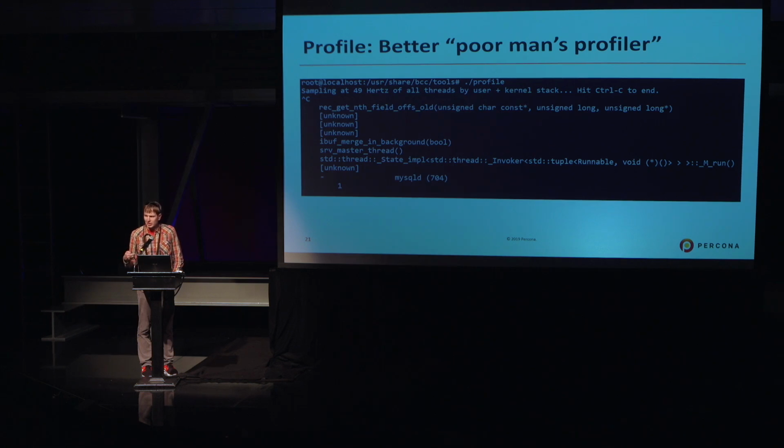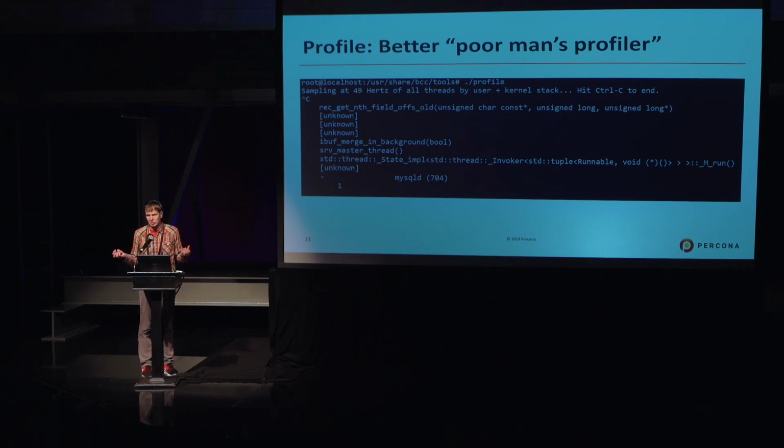You can actually do that with eBPF. So what we are doing here is looking at all user plus kernel trace, and we can see on the top side we have a certain thread, which is a MySQL thread, which is stuck in that ibuf merge background function.